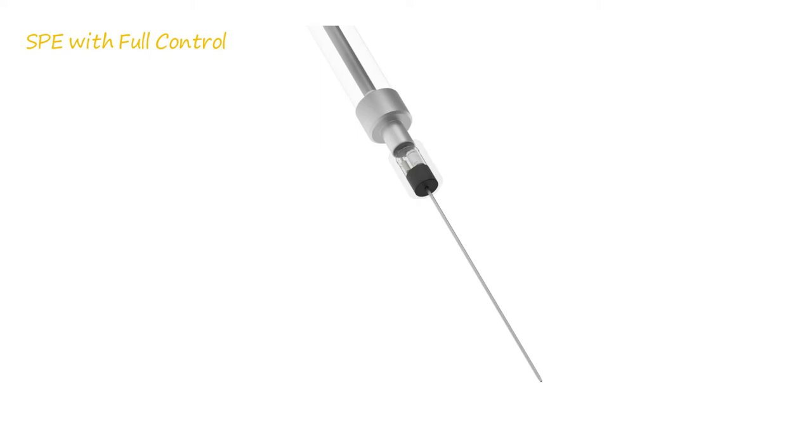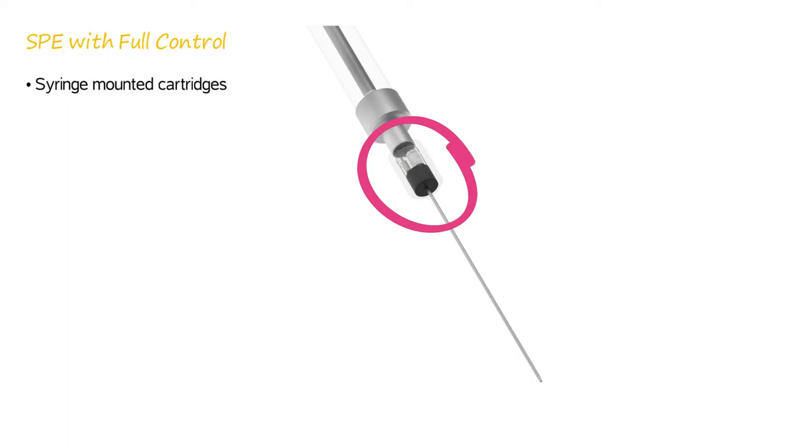Solid phase extraction is a great technique used in sample prep, but it can be sporadic and labor-intensive. Connecting a SPE cartridge to a microprocessor-controlled syringe results in incredible reproducibility. The µSPEED cartridge is syringe-mounted, and the syringe movement is then controlled through software.